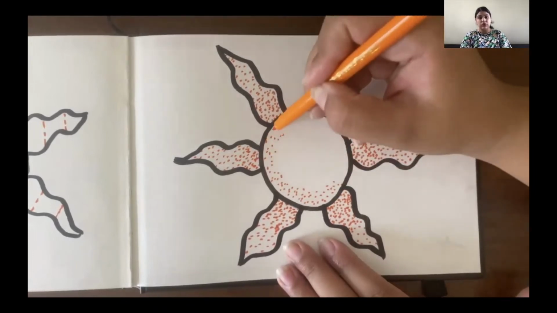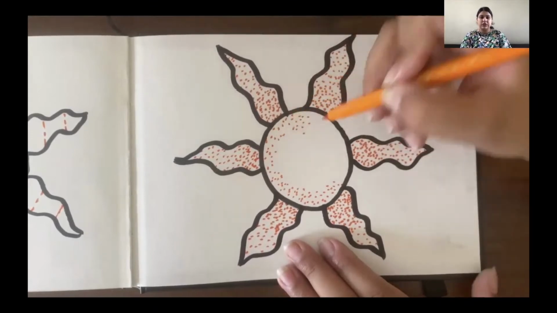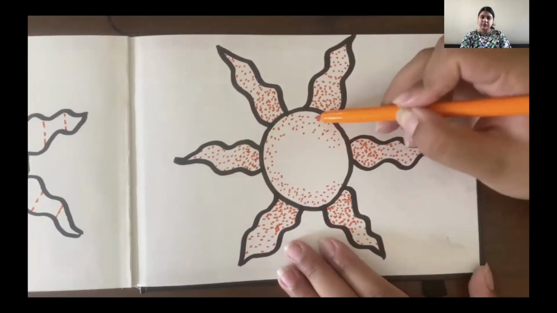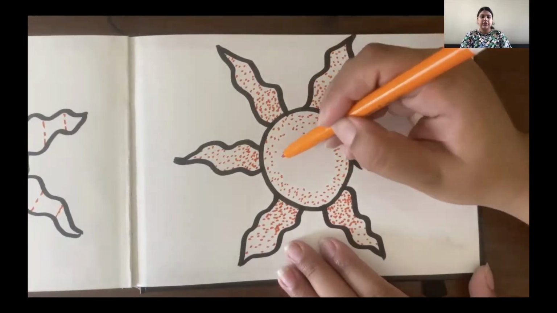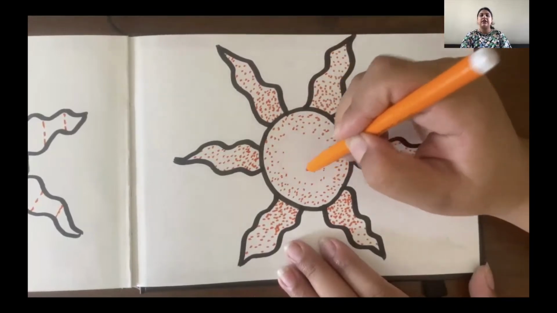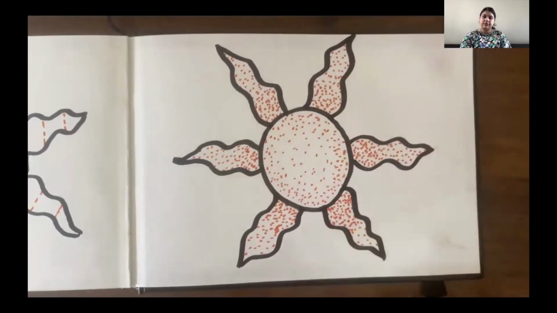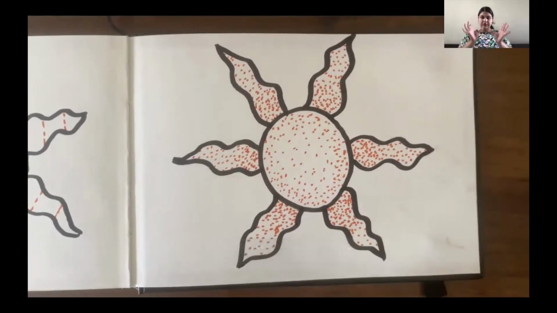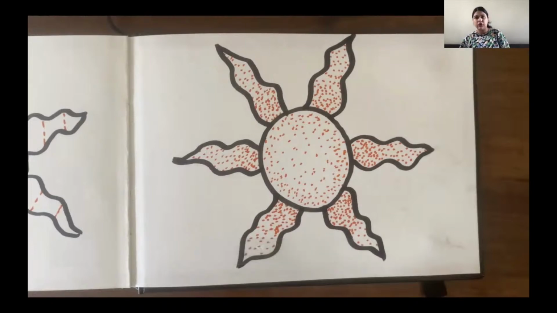Again, do this neatly. You do not want to make it shabby. You do not want to make it untidy. So take your time to do this. Super neat, guys. Do very, very neatly. Very well done. And then you can see as I'm going in, I'm reducing the number of dots. And there we have it. So like you can see now, the outer periphery here has a lot of dots. The inside as I go has lesser dots, and the center part of it has the least number of dots.